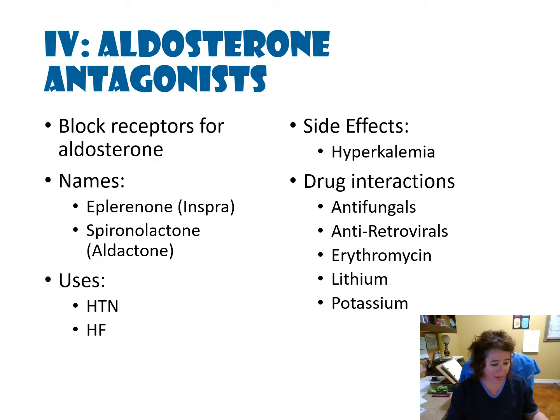Our aldosterone antagonists, you're like, wait, I've seen this before. Yes, you have, because we talked about these in our diuretic medications as well. Again, really great medications, will help to save potassium, but can be used to treat high blood pressure alone. How often are you going to see a patient on this agent by itself? And the answer is not very often. Typically, it's combined with another type of therapy.